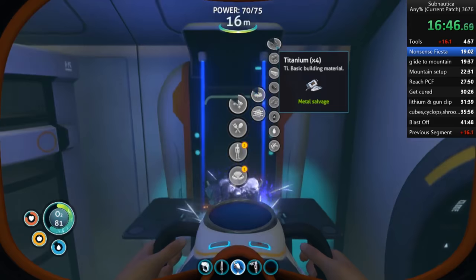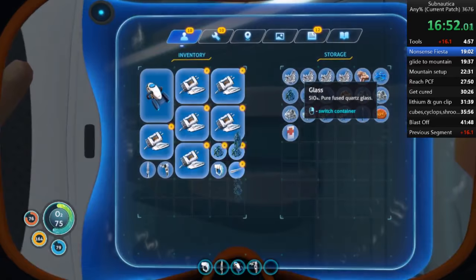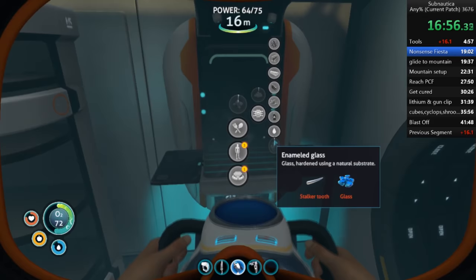Reaper just attacked you in the kelp forest. Oof. A big oof. Grab this. And these, I guess. Make myself an enamel glass and some more metal.